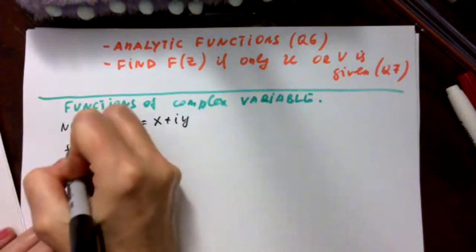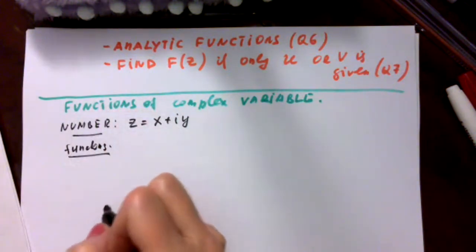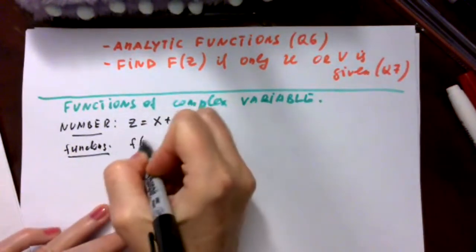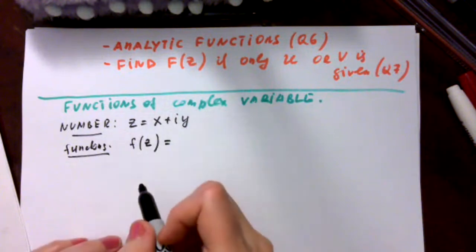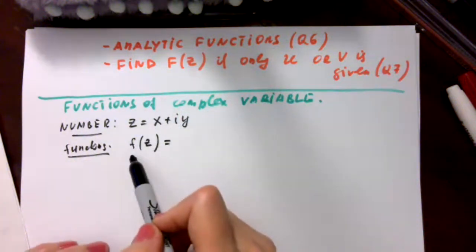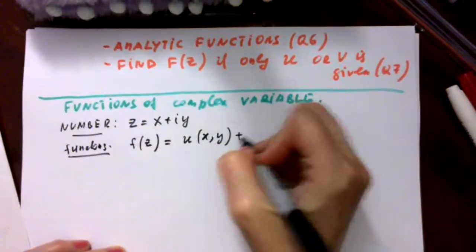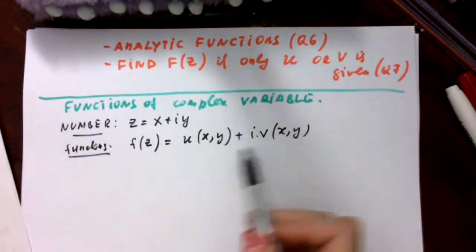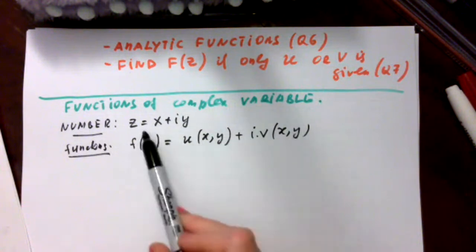Okay, what about functions? There are functions here as well, like in every other field of calculus. They are called functions of complex variables because their arguments are complex numbers this time. And just like numbers, these functions have a real part, which can be denoted as a function u of two variables x and y, and they also have an imaginary part v.